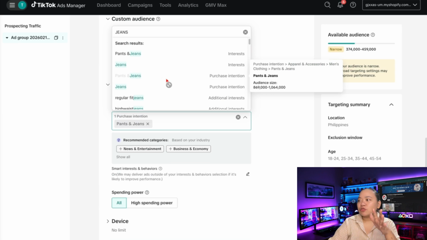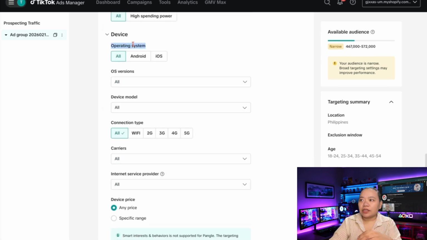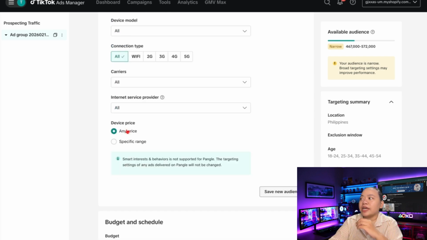Whenever possible, choose interest with purchase intention as those users are more likely to convert. Now, even if TikTok shows your audience size as slightly narrow, that's fine if it matches your ideal customer profile. Scroll down and keep device type, connection type, and device price broad unless there's specific reason to narrow them.